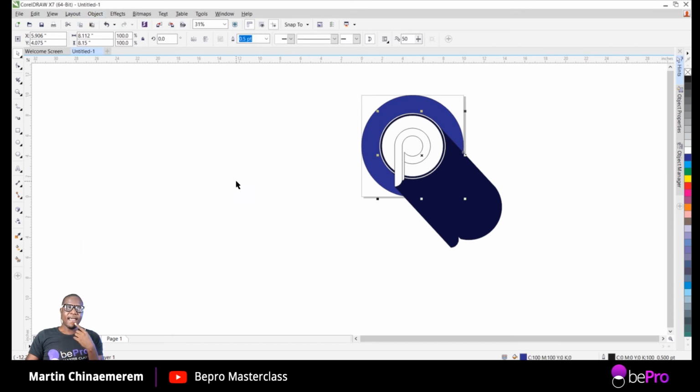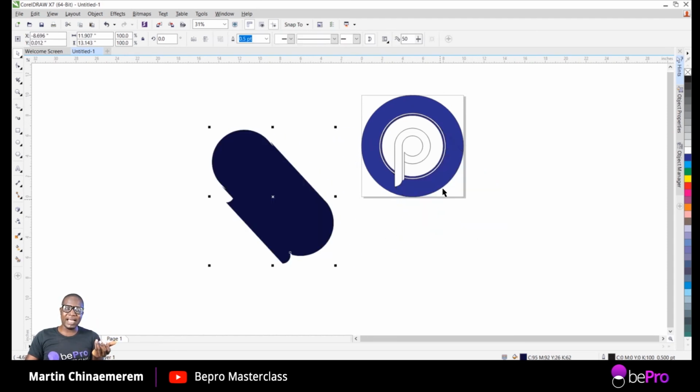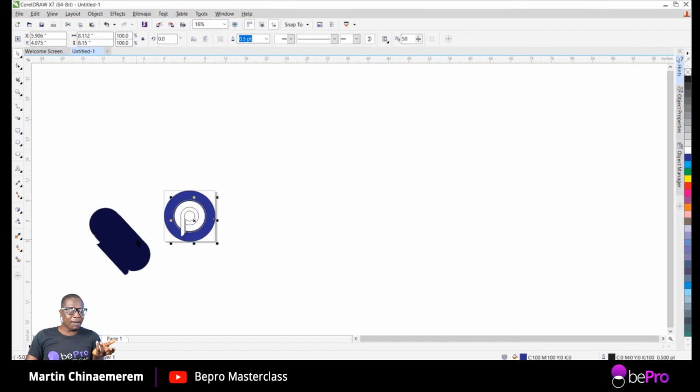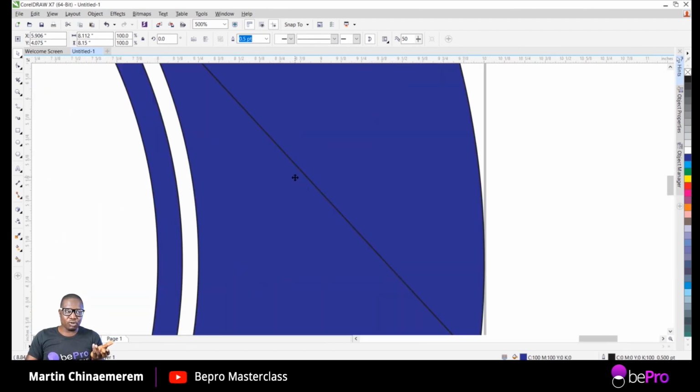Click on intersect. Now, if we can remember those days when we used to plot our graph, we say point of intersection. An intersection is where the two angles met. Now, these are not angles, these are objects. What we are saying is this: wherever this object and this object meet, here till here, create a different object. So once we have done that, we have created a new object here that has the position where this extrusion and this circle meet.